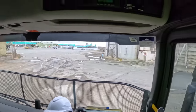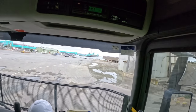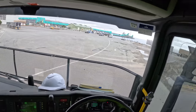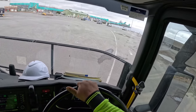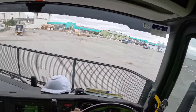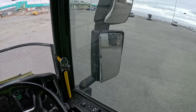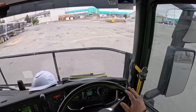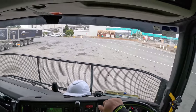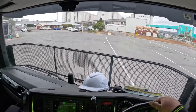I'm now heading back up to a place called Lock to reload. Like I say, 2 hour drive again. So gonna get weighed out and get out of it. As you can see over there, there's a grain boat in. That's the grain terminal over there, and that's how it all gets there. It gets distributed all around the world. So just a small cog in a big system. Gonna get weighed out anyway and head back up to Lock.